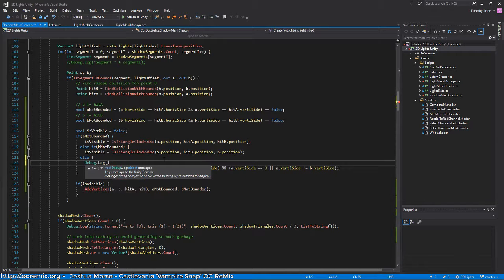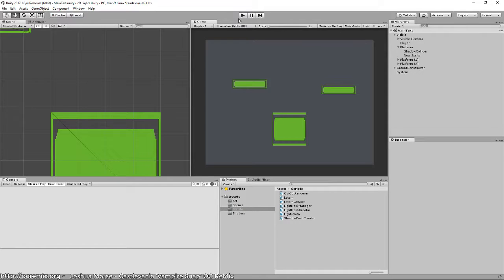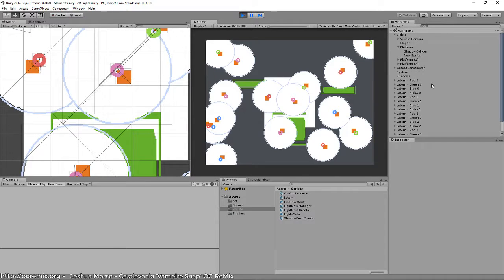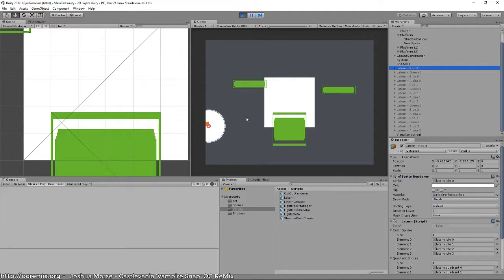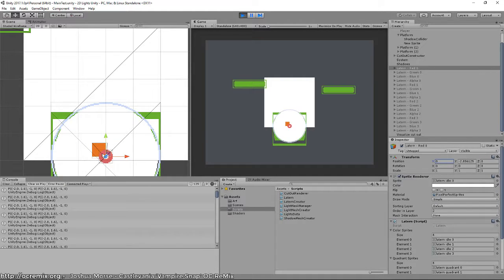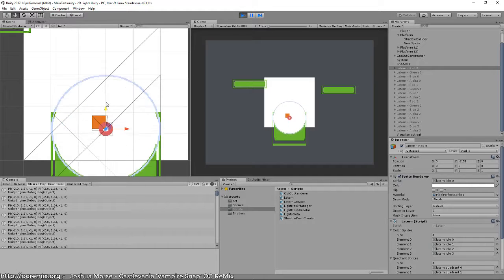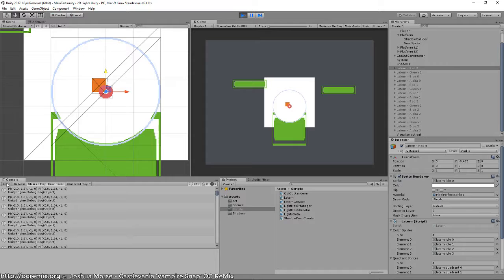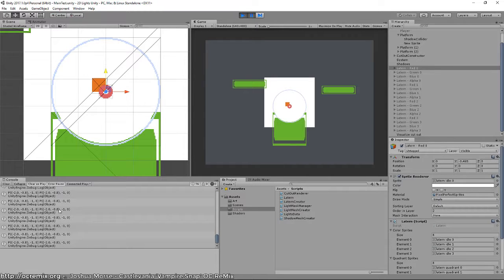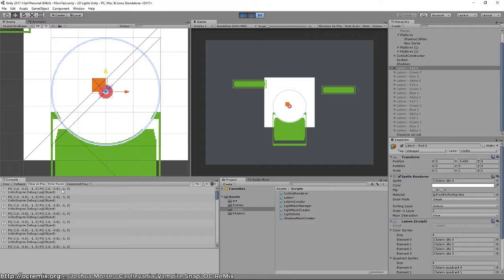Okay, so let's just do something like this. Print out both points here. Now we can check two things: if we even get to that code, and what their sides are. Okay, so we are right now, but we actually care about when it's outside. Okay, so it says A is -1 and B is -1. That doesn't make any sense. This is saying they're both on the left side.